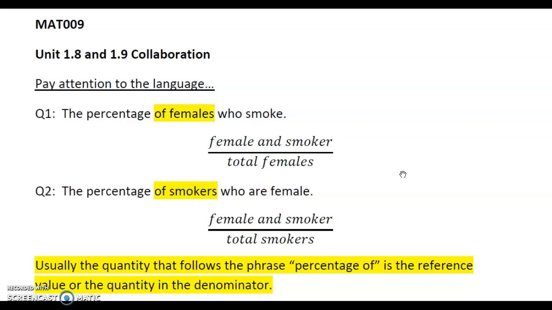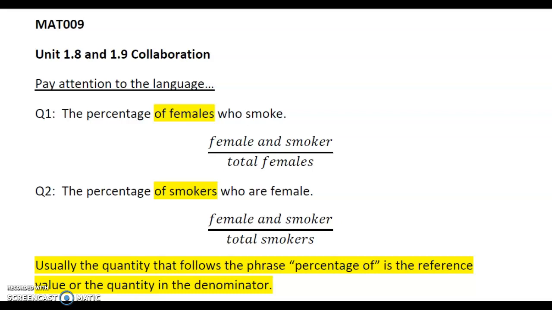So for quantity 1, I highlighted the quantity that comes right after the word percentage, the percentage of females. So we are taking a piece of all the females, and that piece is focusing on only the females who smoke. So in the fraction you see here, we could write out what the quantities mean in words first before we translate them into numbers. One way that we could translate that quantity is by making the denominator the total number of females. Remember, we're finding the percentage of females, so we're taking it out of all the females. We're focusing on only the females that smoke. So the quantity in the numerator would be the number of females that were smokers. And you can get that information from the table.